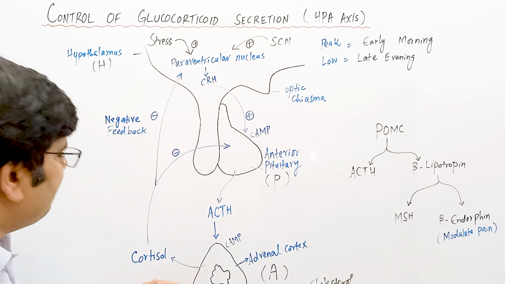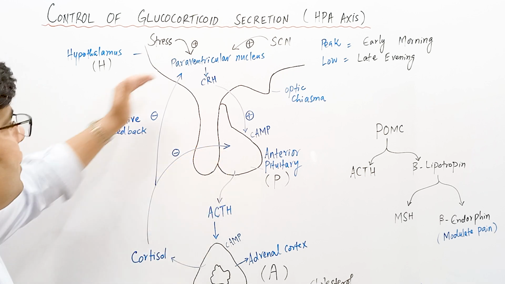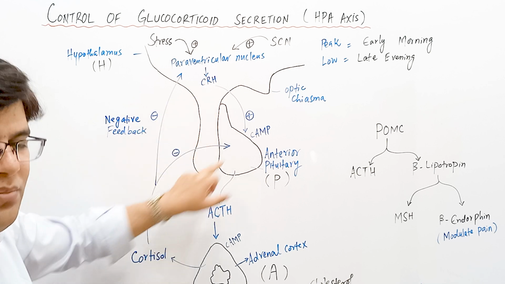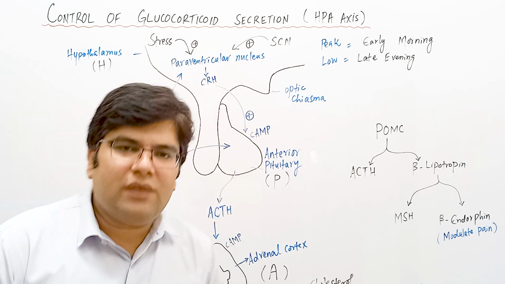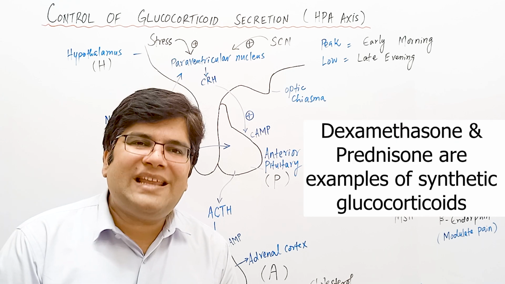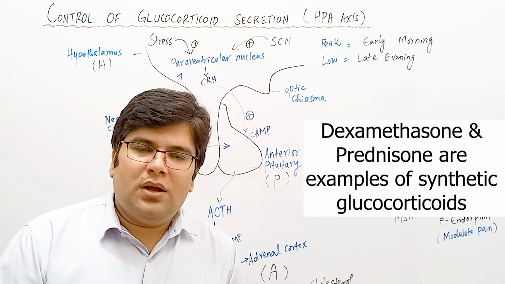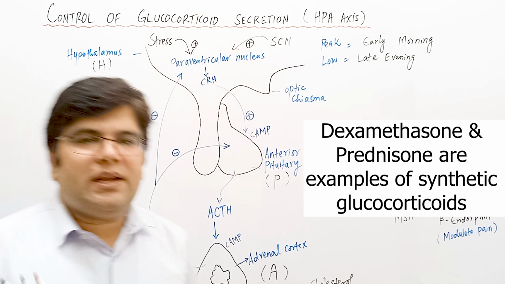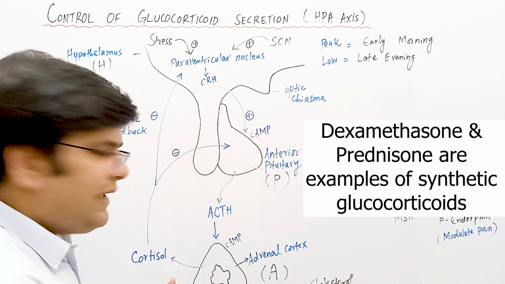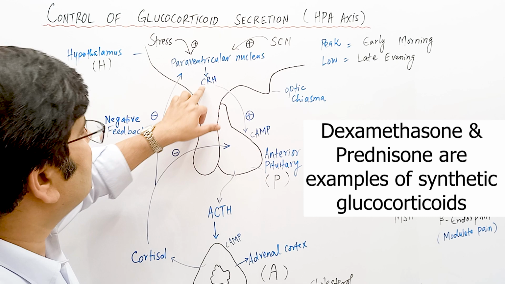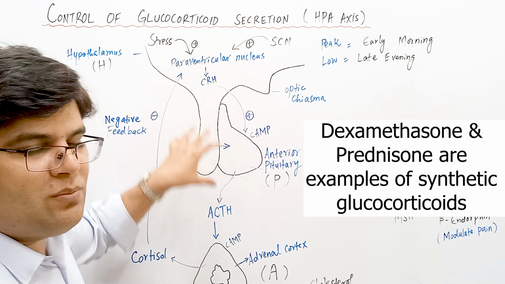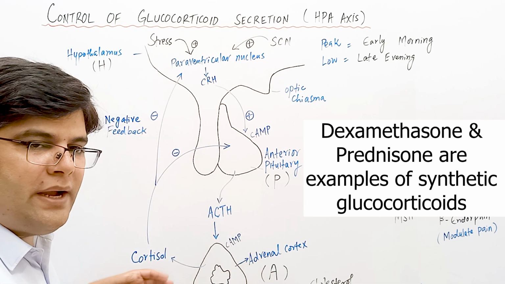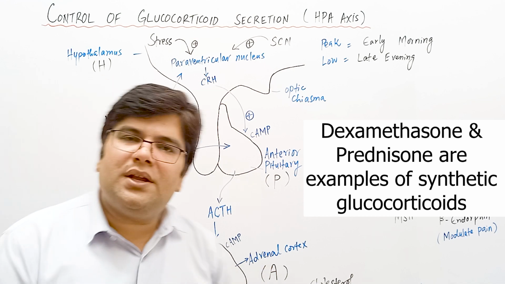Cortisol has a negative feedback effect on the anterior pituitary and also on the hypothalamus to decrease secretion of CRH from the hypothalamus and ACTH from the anterior pituitary. So this is why, when we are giving exogenous glucocorticoids, for example dexamethasone and prednisone, which are important examples of potent exogenous glucocorticoids, if they are given for months to a patient, then what can happen? Through negative feedback, there will be a decrease in release of CRH and ACTH, and then they decrease the stimulation of the adrenal cortex, and there may be atrophy of the adrenal gland, and the natural production of glucocorticoids or cortisol from the adrenal cortex will be decreased.